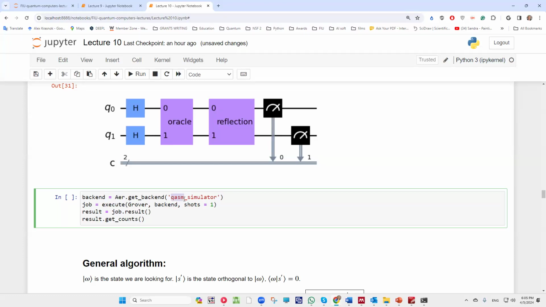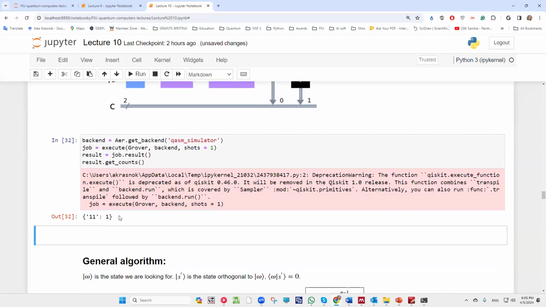In Lecture 9, we discussed the difference between the custom simulator and other Qiskit simulators. The custom simulator I can run on my personal computer, and second, it takes into account the noise. So it mimics the noise and the imperfections of a quantum computer. And I put a number of shots, just one. So I run this circuit just once. No need to run it thousands of times. Okay. And the result is here.